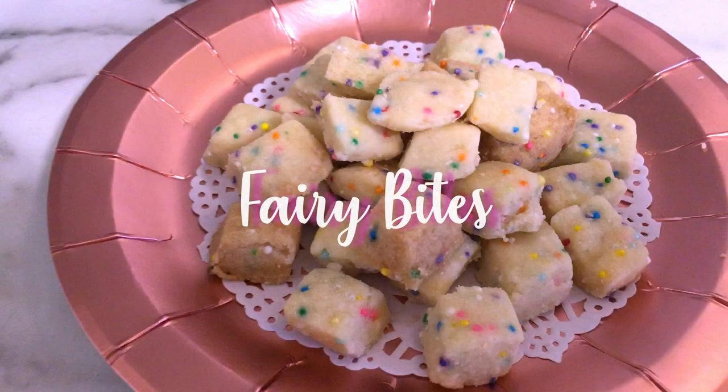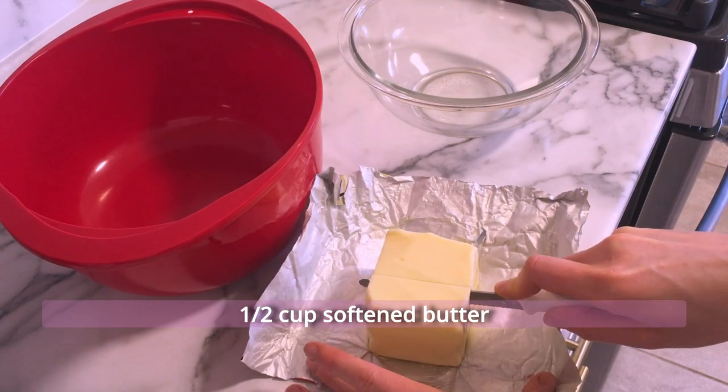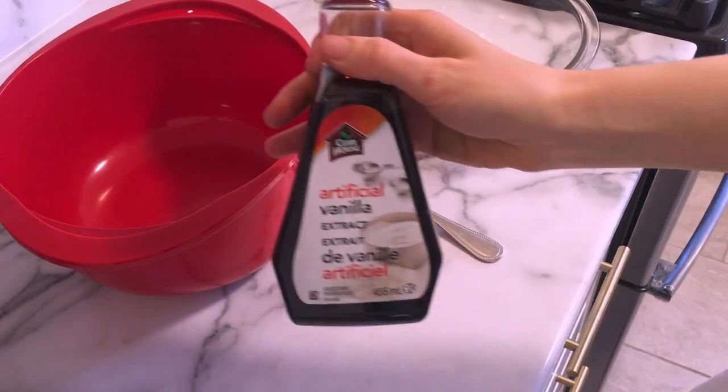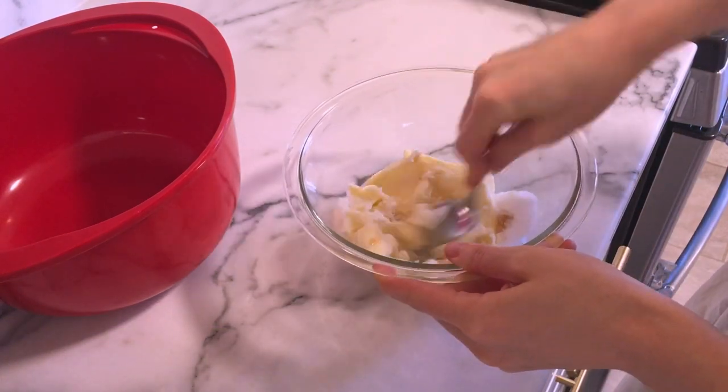The first thing I'm going to be making is these fairy bite cookies. They were very simple and easy to make. And I made them a few days ahead of time and just put them in a container until we were ready for the party. They kept very well.